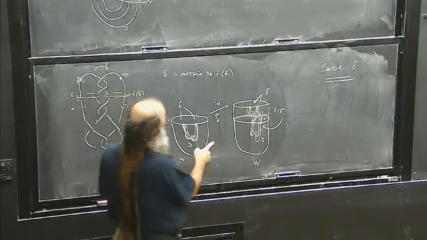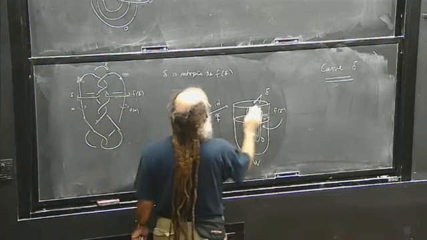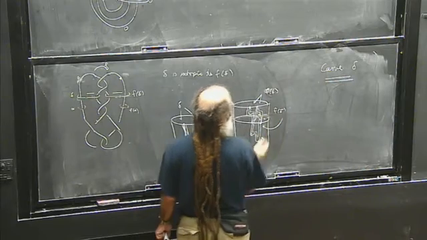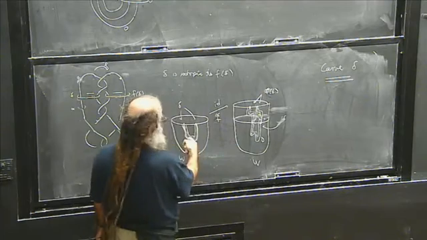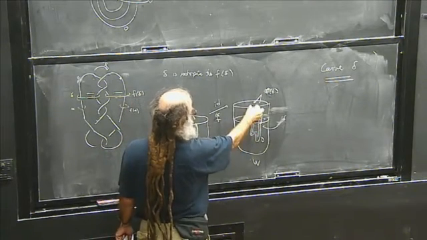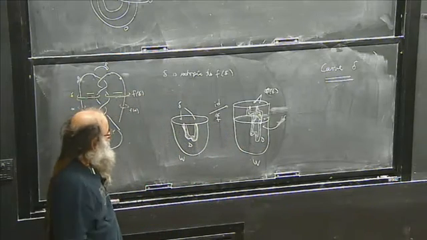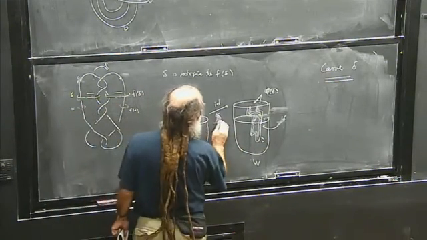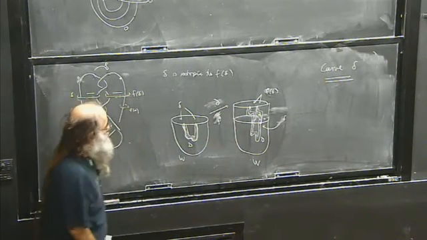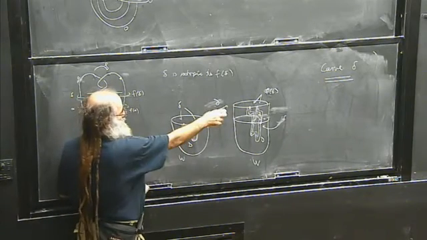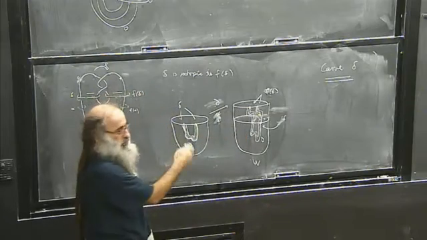I misspoke. I should call this f of delta, and this should be delta. Delta is the one that bounds the disk, so I use that disk. But now because of this isotopy, it looks like f of delta bounding a disk. Okay, so I have this diffeomorphism on the boundary, and this diffeomorphism takes a loop to another loop, and this loop bounds a disk, and the other loop also bounds a disk. So you can carve from here and there.